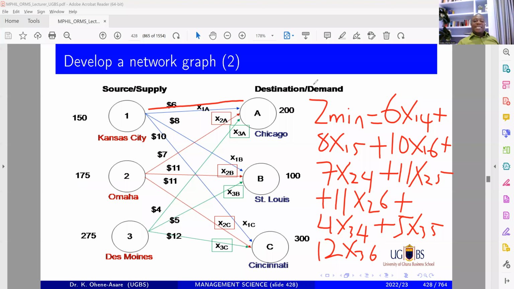Ladies and gentlemen, this is how your objective function is supposed to be. So you can see that the decision variables are in two-digit numbers. They're in two different numbers, not x2, x3, but x2 something. And now you understand what is happening. This is how you formulate it. Done. Finish. Who is not clear?